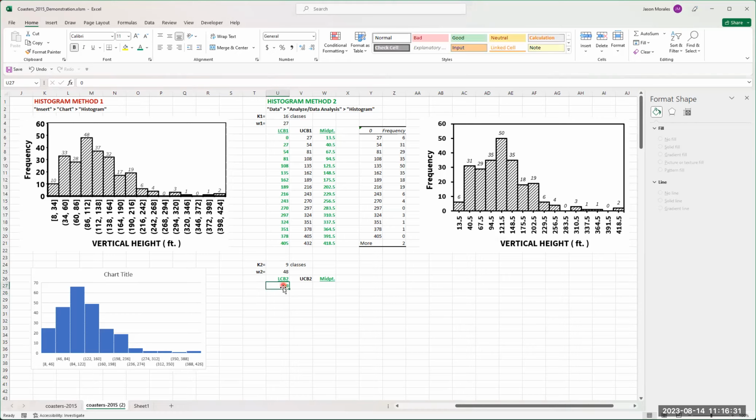So the first class is going to have a width of 48. Actually, every class has a width of 48. So in this cell, we need to do 0 plus 48. And you say, well, why can't we just put 48 in there? Well, we can, but then we're going to have to manually calculate the rest, which takes a little bit more time. So instead of calculating 48, you'll see that as I typed 48, if you look up here at the formula bar, here we've got 48 in the formula bar.